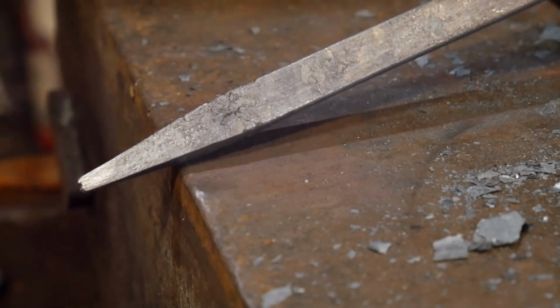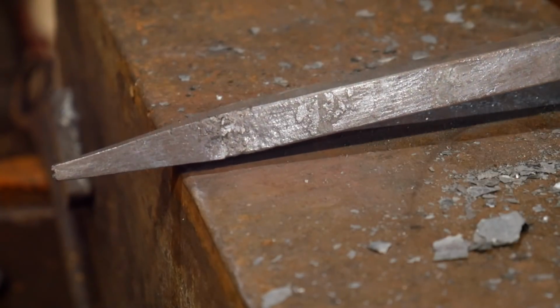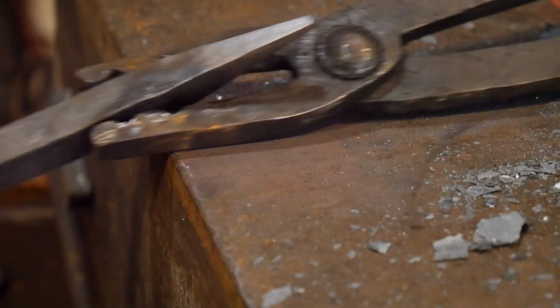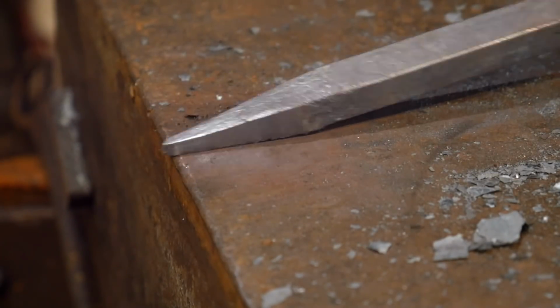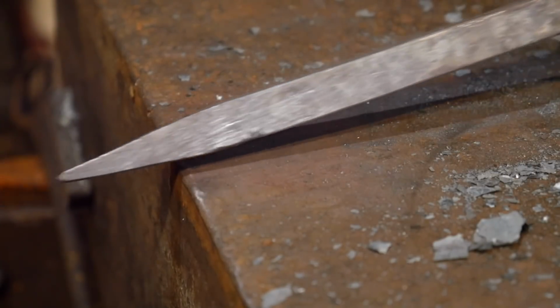So now what I'm going to do is heat this up, and with a rawhide mallet, so I'm not changing dimension any, I'm going to bend this over the horn of the anvil in this direction. I'm going to do the same on the good clean end, and then we're going to compare the two. And so this way you can see where burning your material will cause you problems later on down the road.